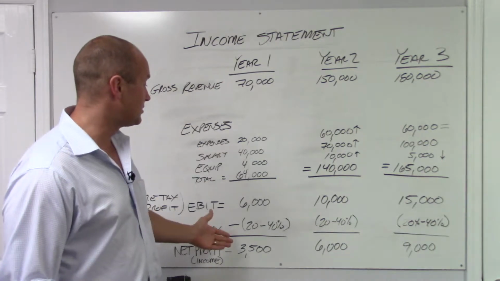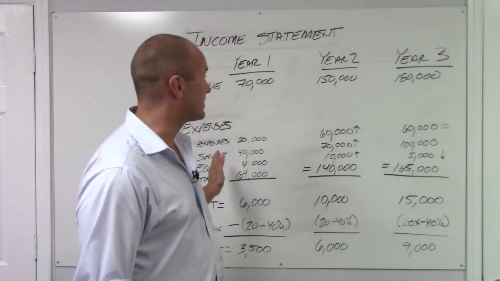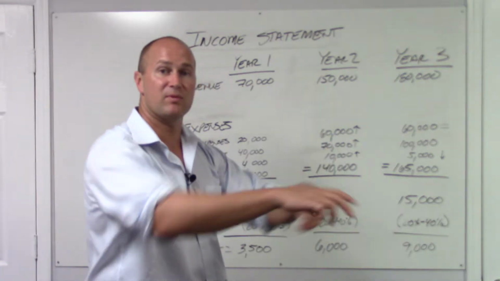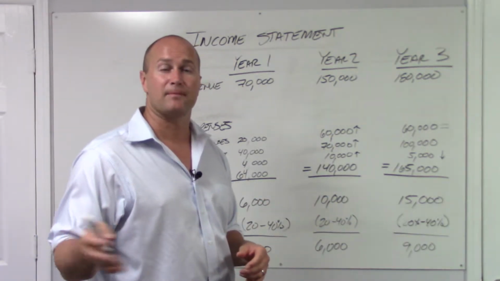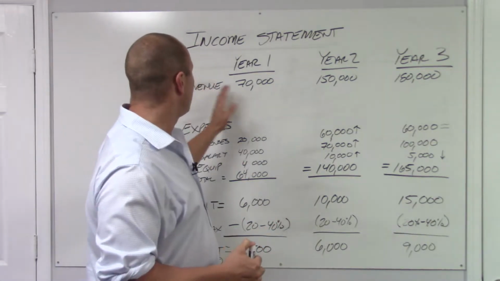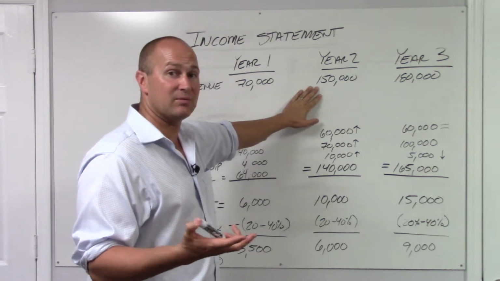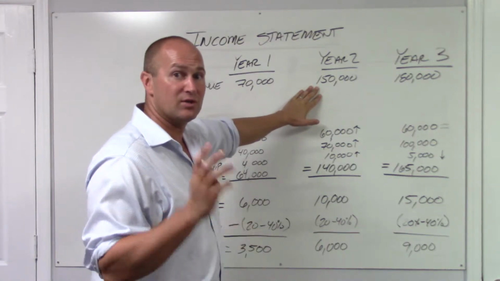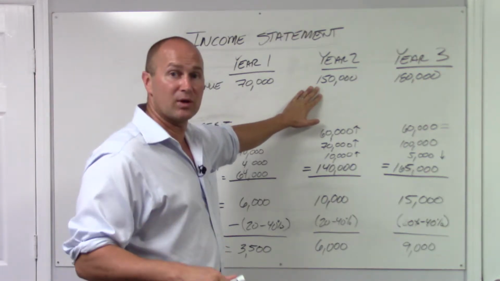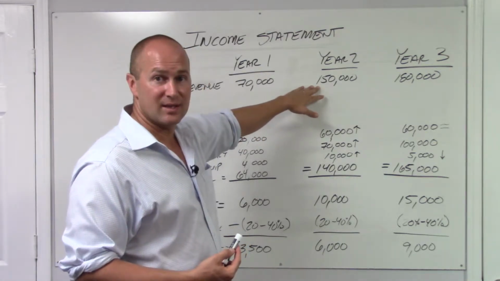So let's go into year 2. Say you went through year 1 and now you outgrew that 1-room space. In the middle of year 2 you actually moved into a bigger location, maybe with 1 or 2 treatment rooms plus a reception room. So you expanded your space, but you increased your expenses. Now if you do this correctly, you should be able to continue to increase your revenue. You should easily be able to be above $10,000 a month in revenue. You learn how to market. Your word-of-mouth marketing is going. Your marketing strategies are proven to work. You're developing a great reputation. You should easily be able to hit $150,000 in revenue.